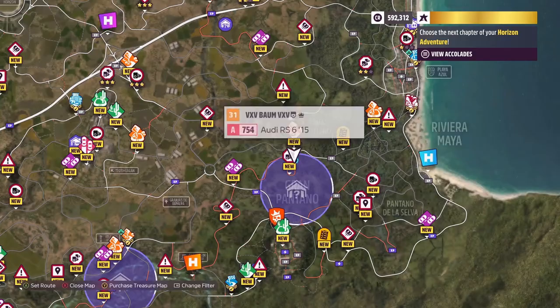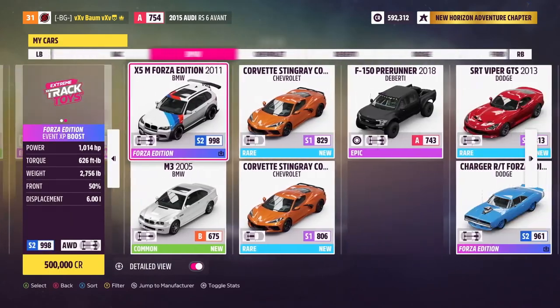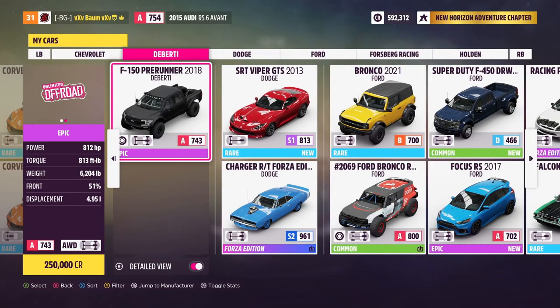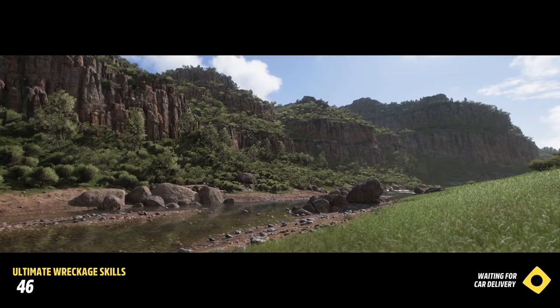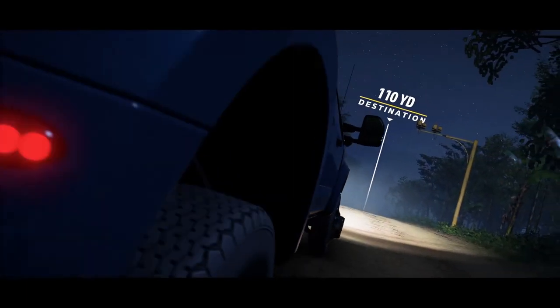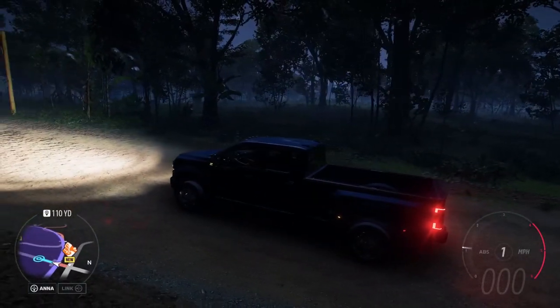So, let's swap over to a different car. We could do the F450. We got this through wheel spin, so we'll jump into it. See how it does. It's completely stock right now, but it is a bad mamma jamma. All right, here we go.